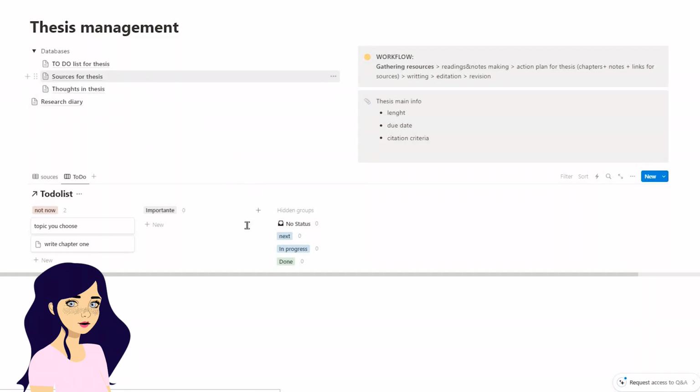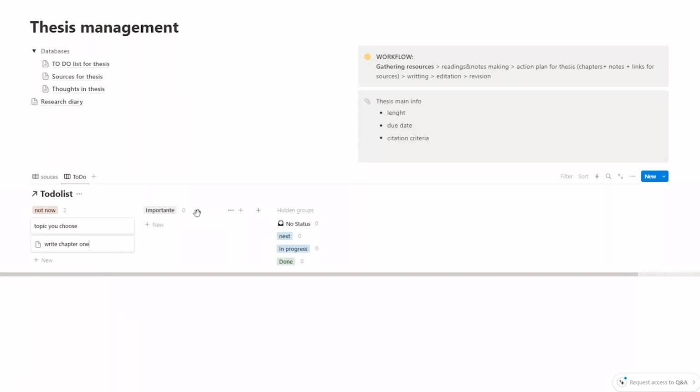But here in the important section, it's more about things like your school wanting some number of printed copies of your thesis. In my case, it's a thing, so I have there how many. Also, there are some specific things like formatting and styling, in which style you are writing.